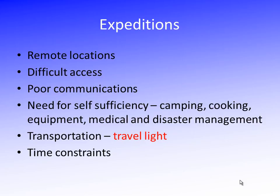That covers all aspects of what you're doing there, including living, sleeping, eating, and cooking. But you need to also think about medical problems and disaster management planning — how you're going to get a sick or injured diver out of the site should that become necessary. Transportation into some of these locations is often difficult as well, and often we have to travel very light, particularly if you're using things like helicopters, which you tend to pay by the minute.